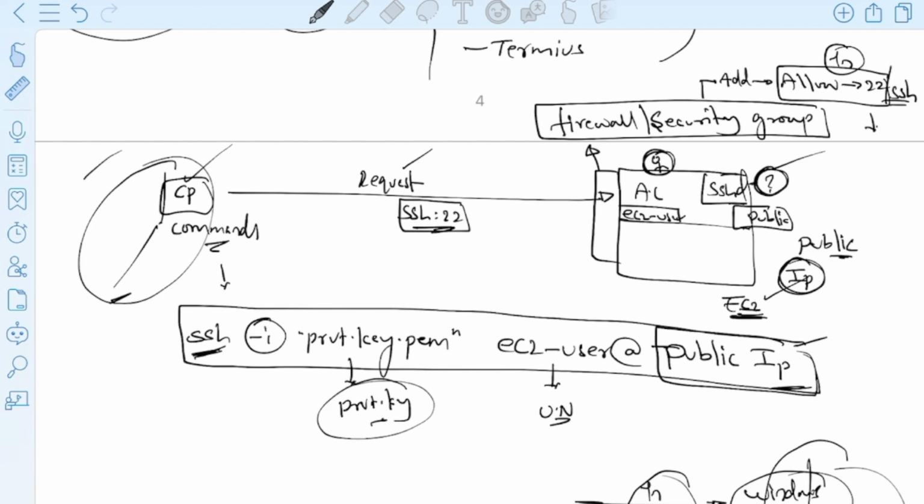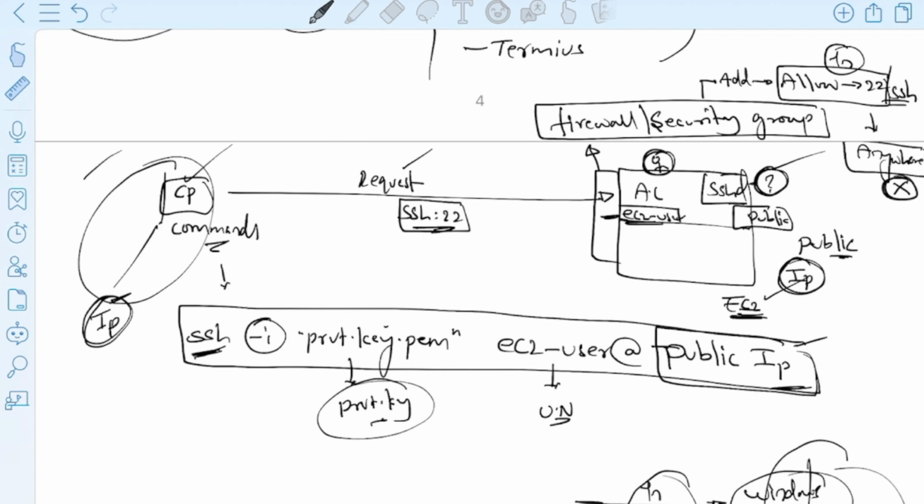But in real time, we should not allow this incoming request from anywhere. By default, it is opening this request from anywhere, which is the wrong process. We should allow this request only from my laptop address, only from your laptop IP address, for security purposes. If you are allowing it from anywhere, it means a person over the internet, if they have the private keys, can also successfully log in to this EC2 instance, because you are allowing every IP address, every system, to initiate this request if they have these private keys. So which is not a safe method in real time.